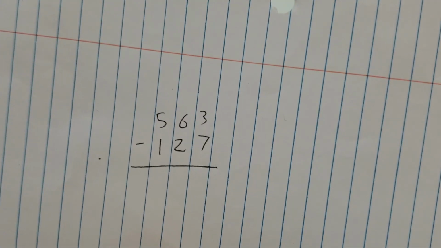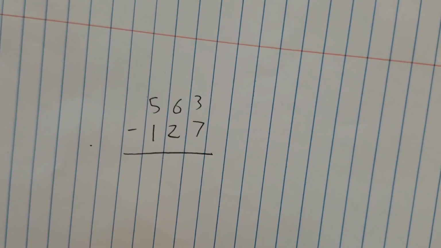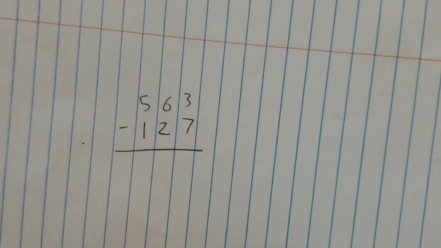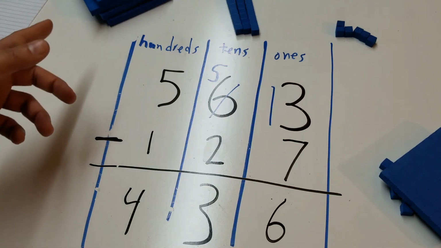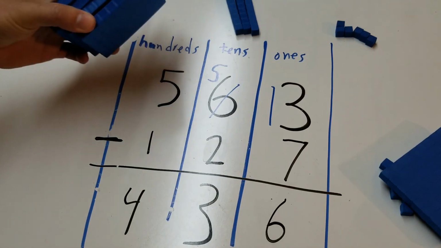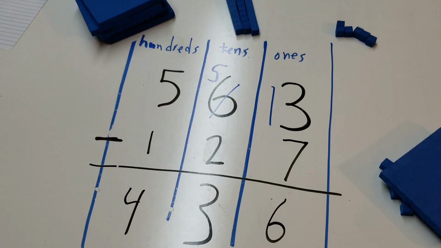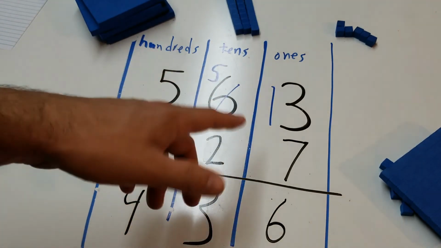So I highly recommend using a piece of paper like this that has lines on it to help you keep your numbers organized. I find that one of the ways that I mess up and make mistakes when I'm doing arithmetic is when I don't keep my numbers organized. So that's a great strategy that you can use. So hopefully you can use your base 10 blocks, either blocks that look like this, or maybe you have base 10 blocks that are a little bit different, but you can use these to help you subtract when you need to regroup.